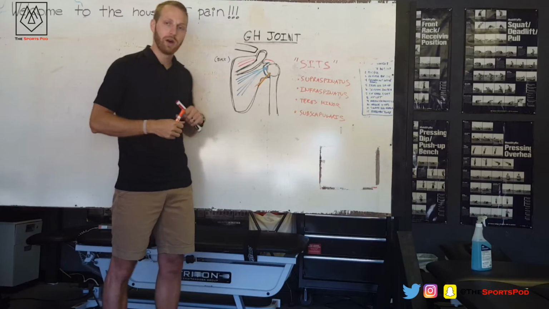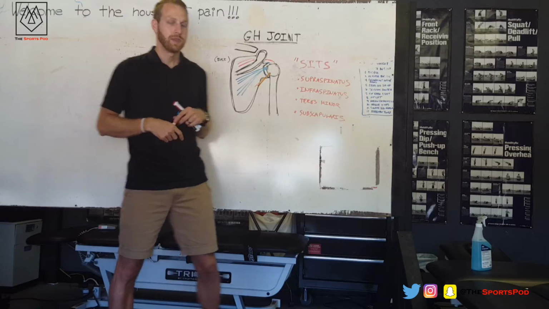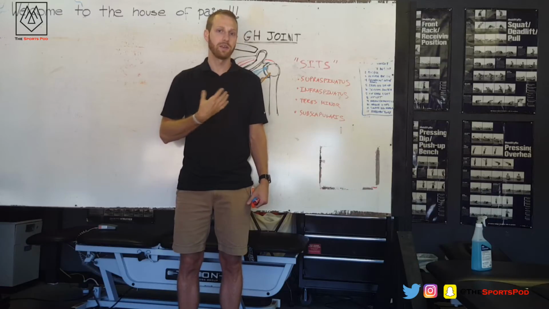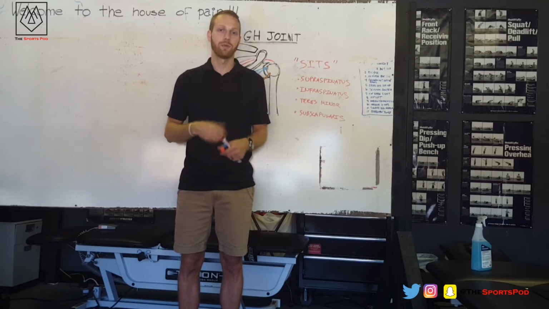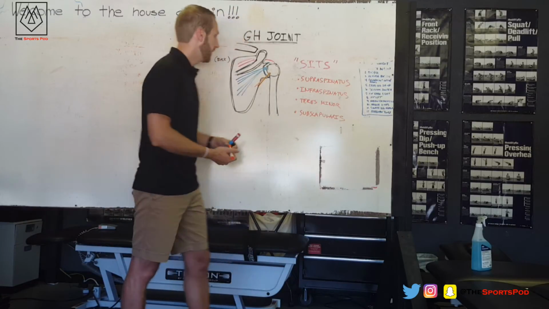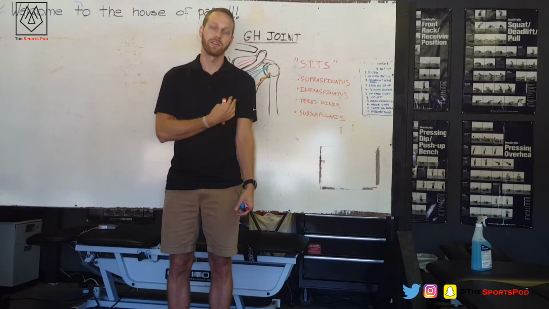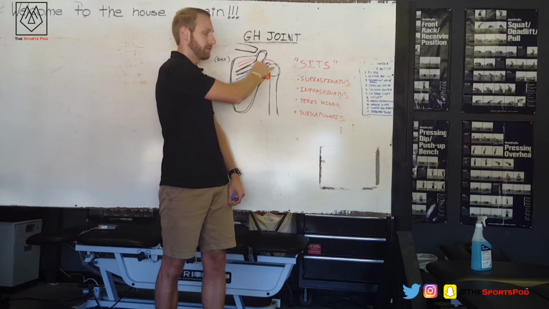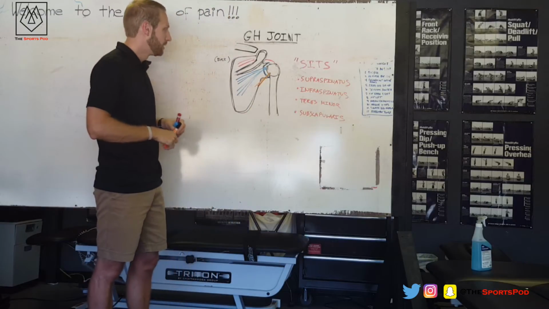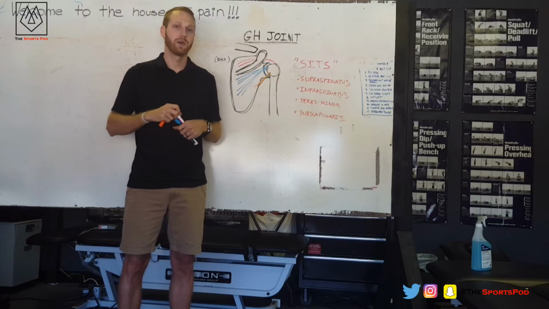And I can't really show you on this representation, but the other muscle is the subscapularis muscle. Now, if I face you just like this, and you could see through my rib cage, through my lungs, etc., you would see the front portion of my shoulder blade or my scapula. That's where the subscapularis is, and it hooks around to the inside and attaches onto my humerus right here on the front side, whereas these other muscles attach to either the top or the posterior or back portion of the head of my humerus. Now, these muscles are responsible for the dynamic stability of the glenohumeral joint.